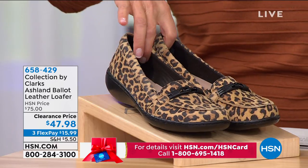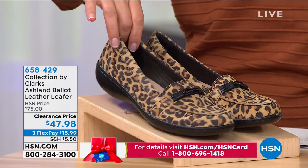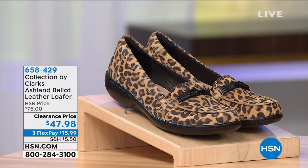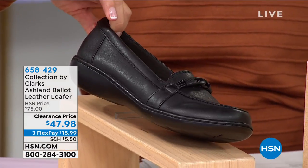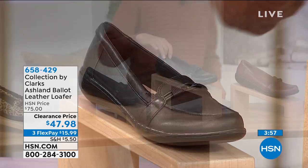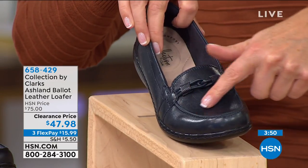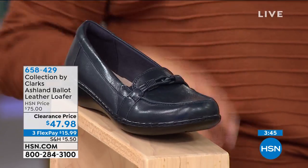We have Leopard — going to say last call on that. It's a slip-on loafer and it's all leather. The Leopard is more like a soft suede in a suede print. This is the black — all leather upper. This is your all-around work shoe, school shoe, on-your-feet-all-day shoe. This is a navy, really hard to find sometimes. All genuine leather, and I love our little interwoven toe strap detail — a little bit of that tailored look that's so pretty.